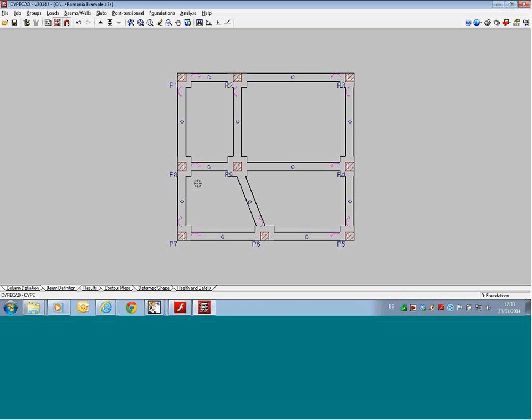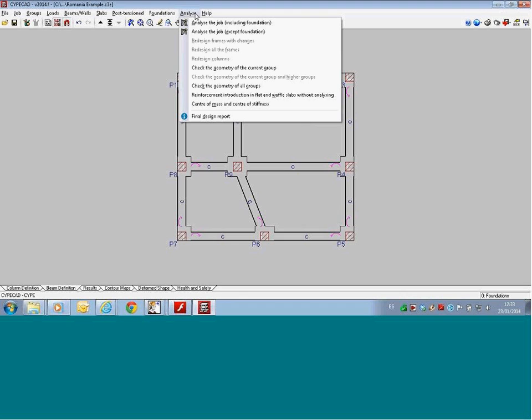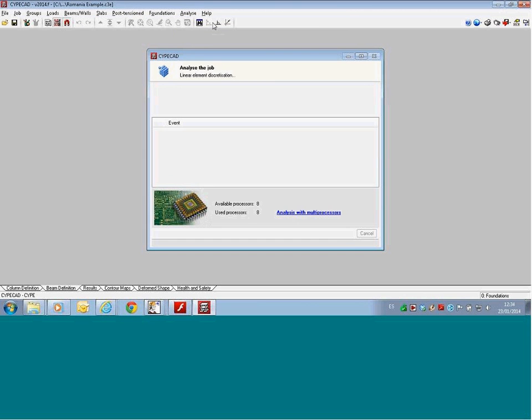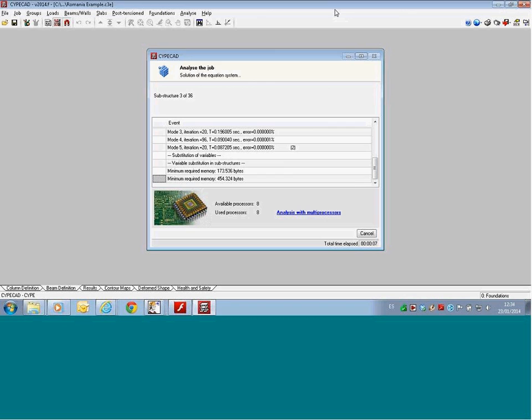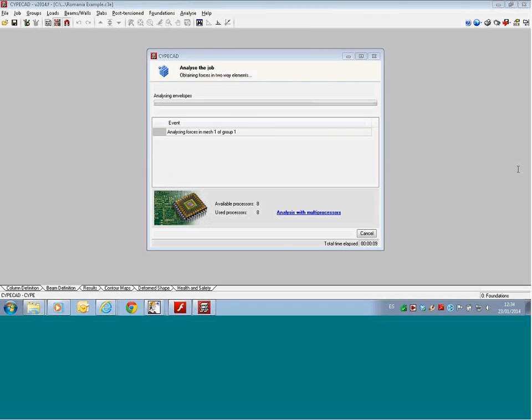We already finished. Now here we have the analyze option, including foundation or except foundation. In this case, I'm going to do it including foundation, the hard way. That option matters because it's very common for our customers to have modifications on the project. It's very common that they say, no, it's not like that, I want to change this, I want to change that, I want to add a new floor, whatever, any kind of changes.